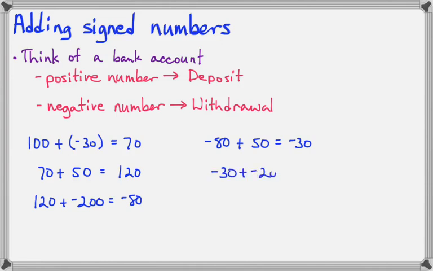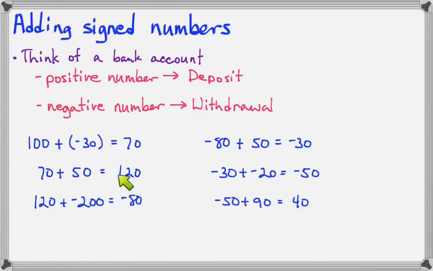Let's take our $30 overdraft and add another $20 withdrawal. If you're negative 30 and you add a negative 20, you are now $50 overdrawn. So that's going to be negative 50. Let's take our negative $50 and add 90 to that. The 90 covers the 50 that we were overdrawn, and now we're to the good $40. So positive 40. We better stop while we're ahead.